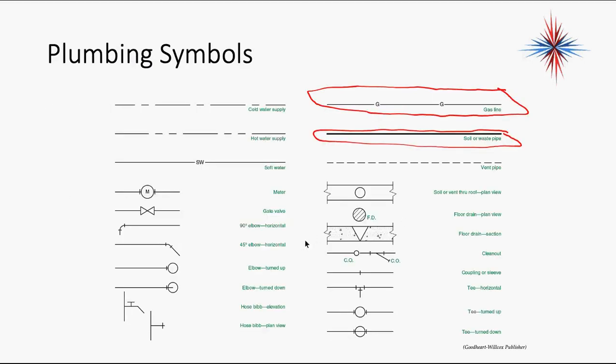Okay, and all of these, it becomes important, like the valves, the motors, or meters and stuff like that. Just be aware of what these symbols are so you can understand them when you're looking at a plan. You're not a plumber. We're not training you to be plumbers, but it's important to understand it as part of the blueprints. Questions on these symbols?